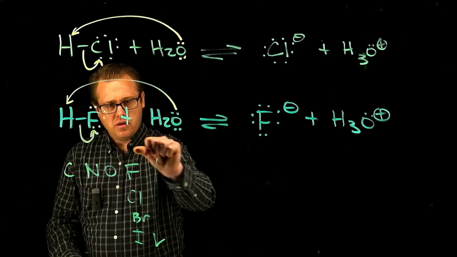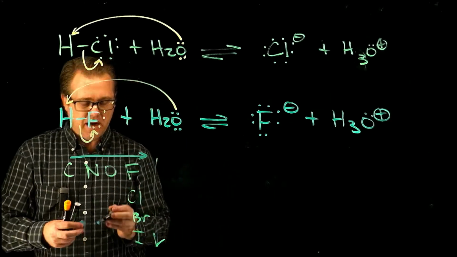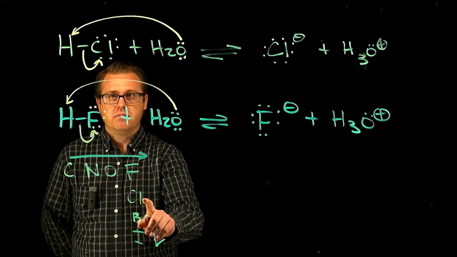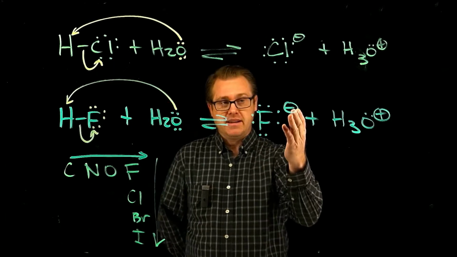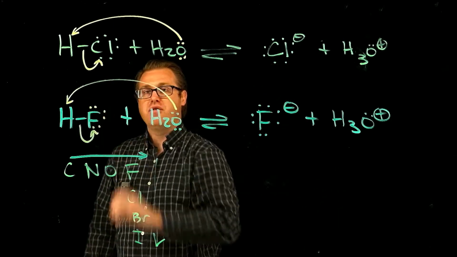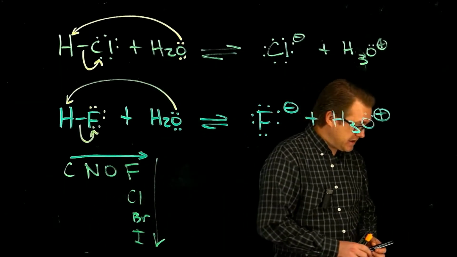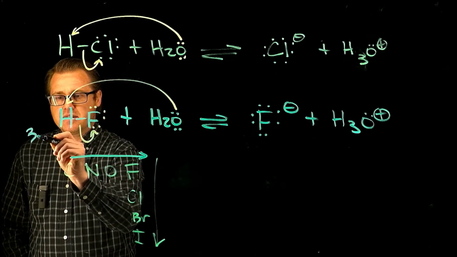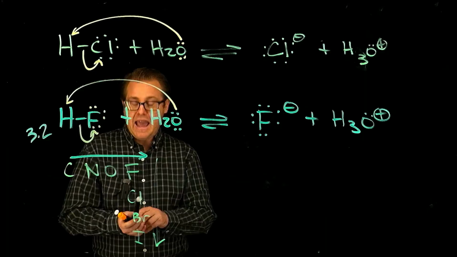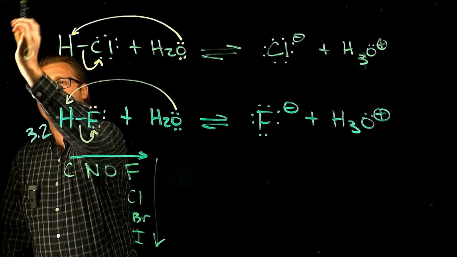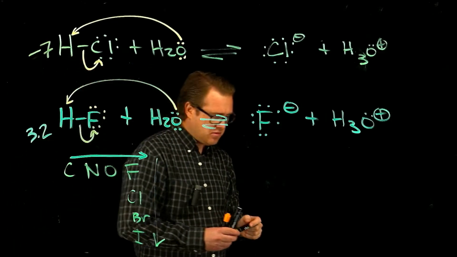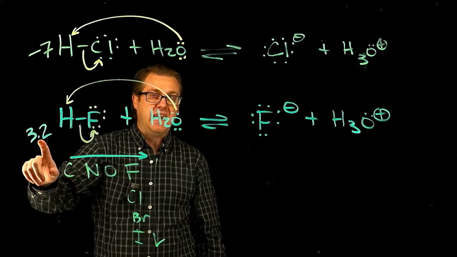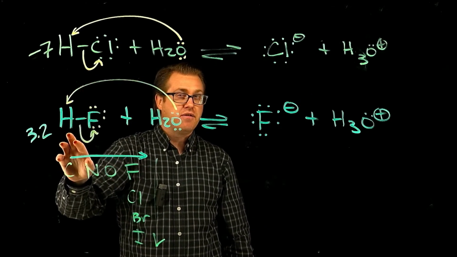Well, what did we do when we were going in the same period? We used an electronegativity argument, right? So which one's more electronegative, fluorine or chlorine? You would say fluorine is more electronegative, so it can stabilize the negative charge better. So you would say, hey, hydrofluoric acid is the stronger acid. So let's pull out the pKa's from a book. The pKa for hydrofluoric acid is 3.2. The pKa for hydrochloric acid is -7. -7 is a smaller number than 3.2. So that means hydrochloric acid is a stronger acid than hydrofluoric acid.